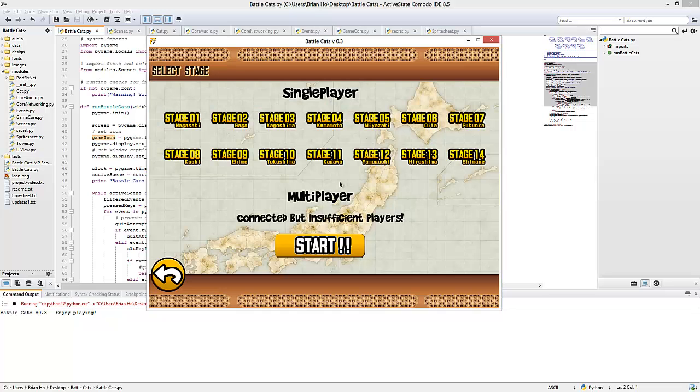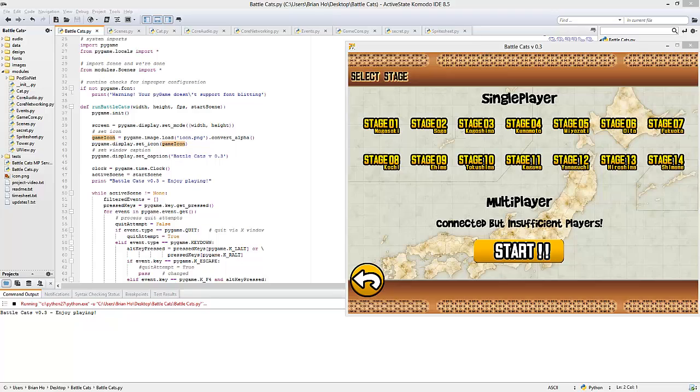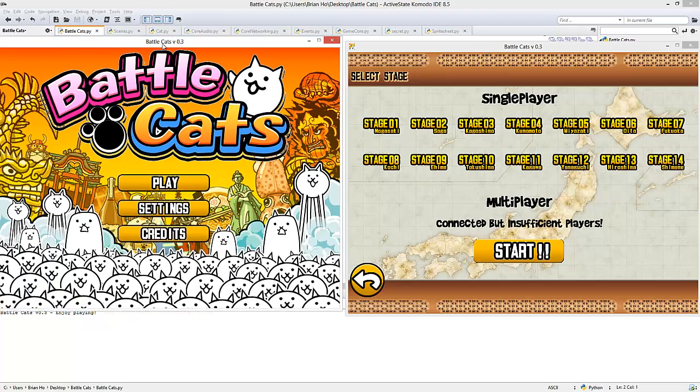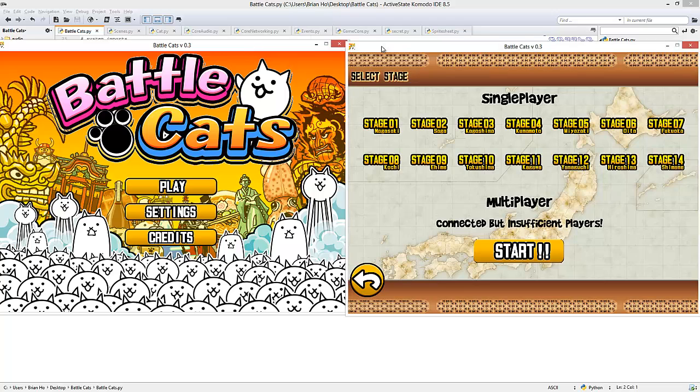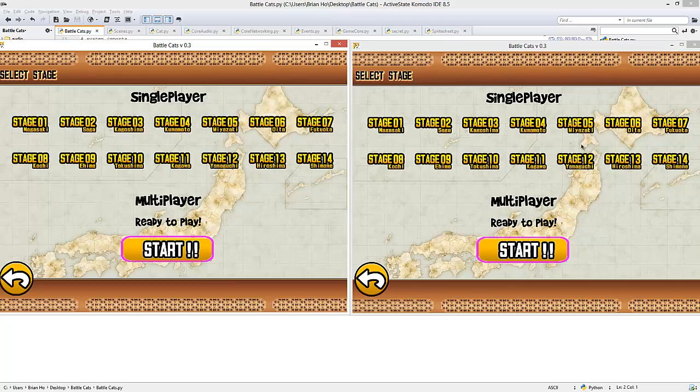Alright, let's take a look at the multiplayer functionality. As you can see, the game client is actually connected, but there are insufficient players to form a network game. So let's launch a second instance of the game. And here we go. So when I click play, the first game client will actually detect that a second game client has gone on board and automatically connects the 2 of them.